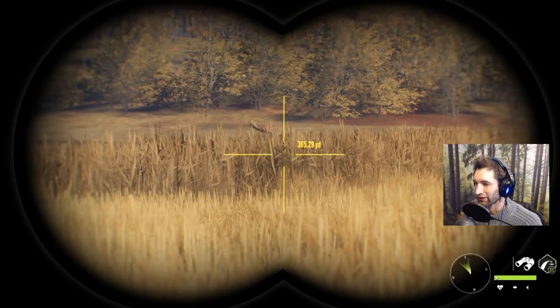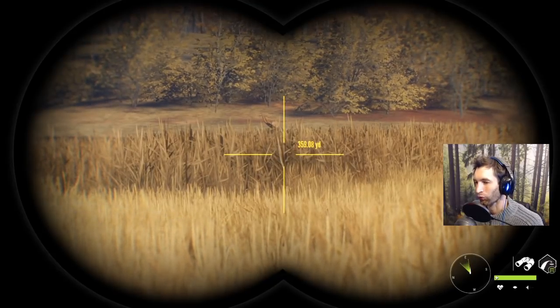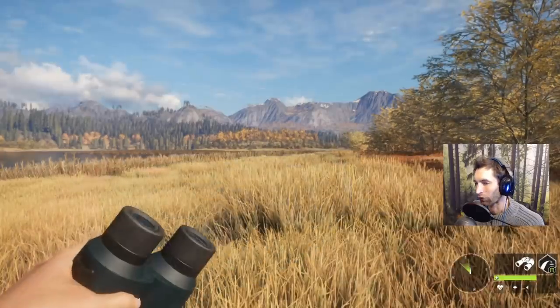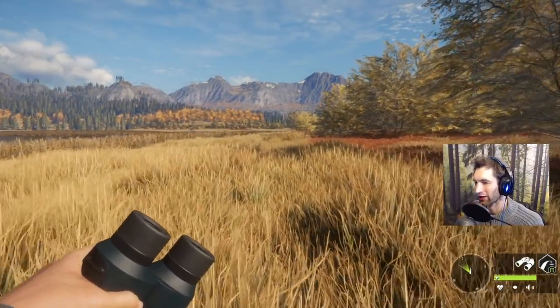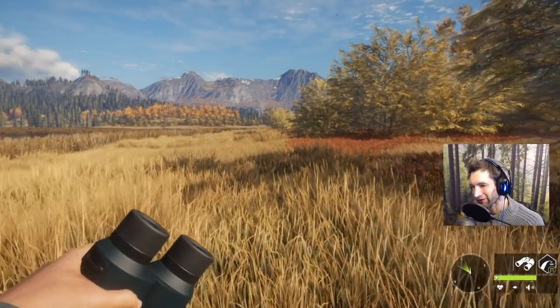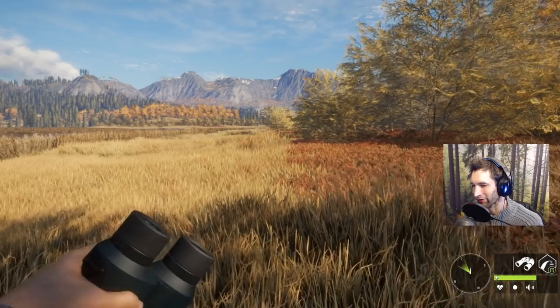Now that is going to be a good bull moose. That thing should be a 900 plus, and we're about 150 out from right now. I want to try and sneak up within about 100 and go for a perfect heart shot with a 6.5 to see if it is possible. It's going to be really difficult, but I'm really hoping we can make it happen.